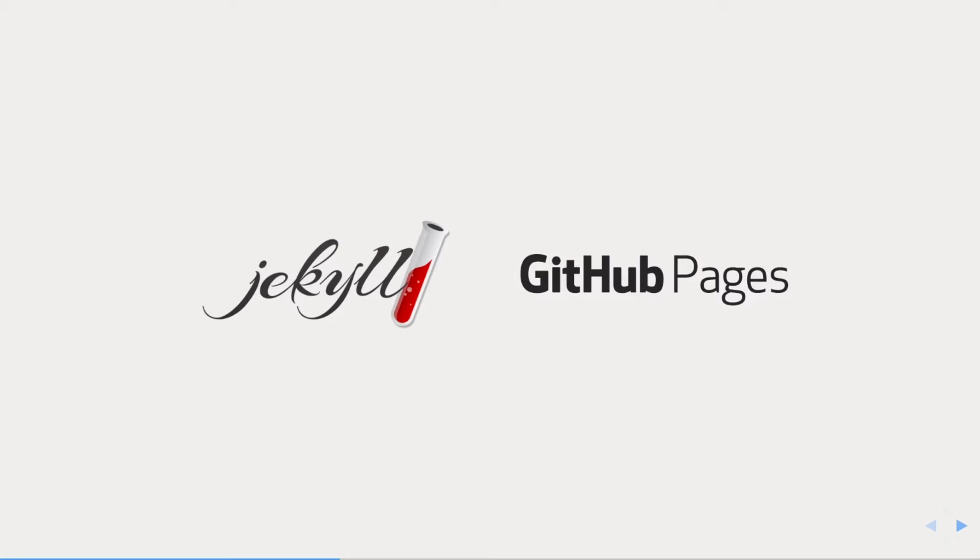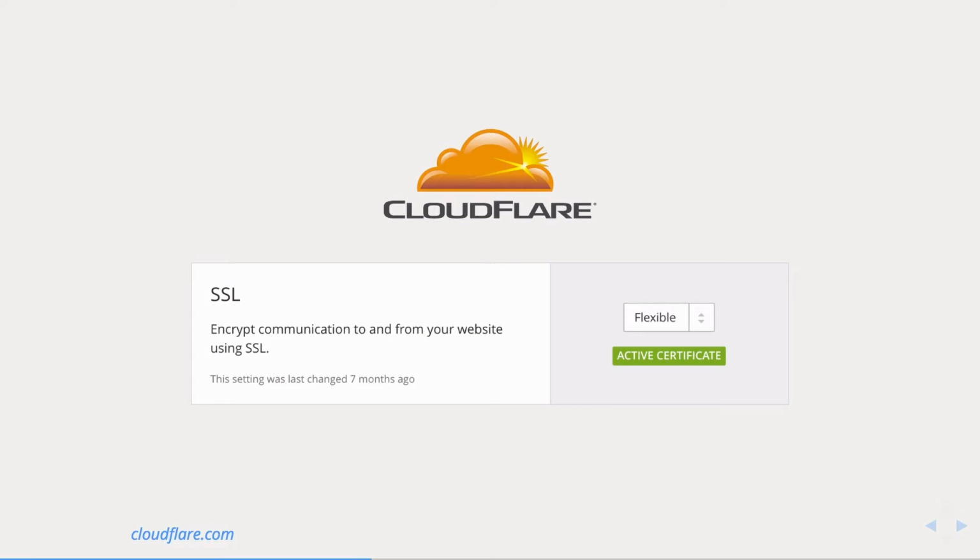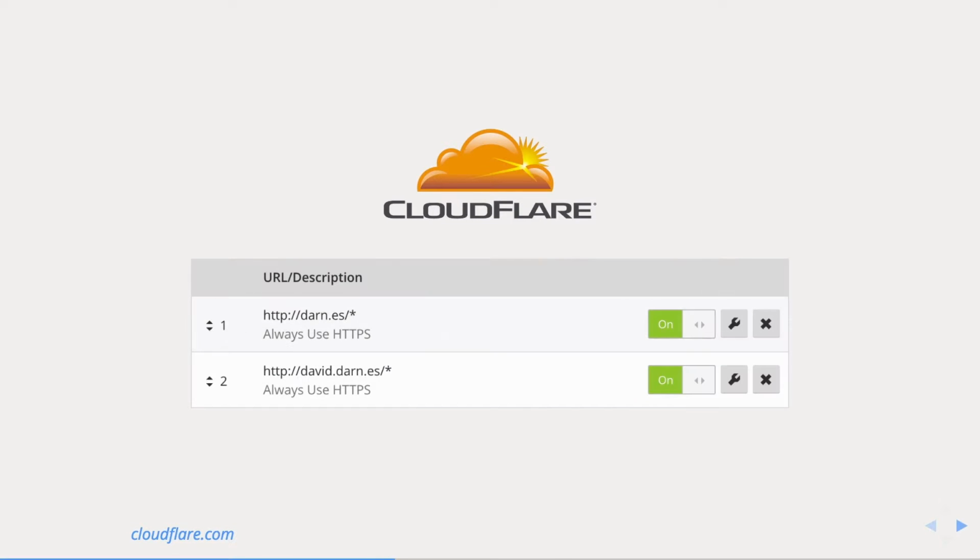So let's begin. And since this is Jekyll Conference, we might as well use Jekyll. And of course, GitHub Pages means that we can host the site and track it with versioning. But what about an SSL certificate? Yes, GitHub does provide us with an SSL, but what if I want to use a custom domain? So that's why I'd use Cloudflare. And Cloudflare will give me a SSL certificate and a user interface to control the URL.